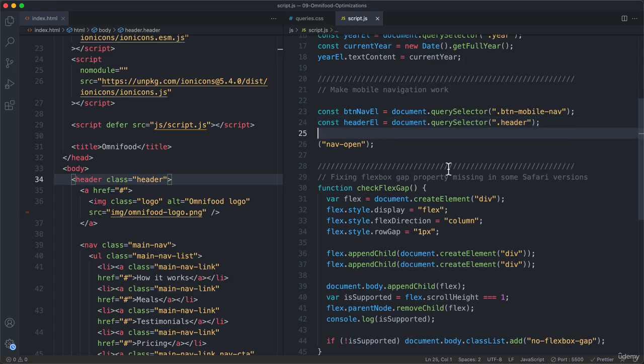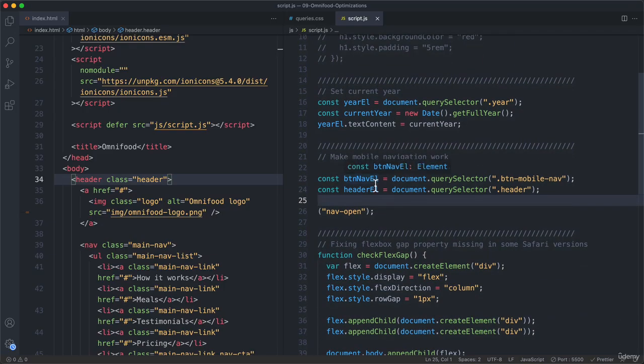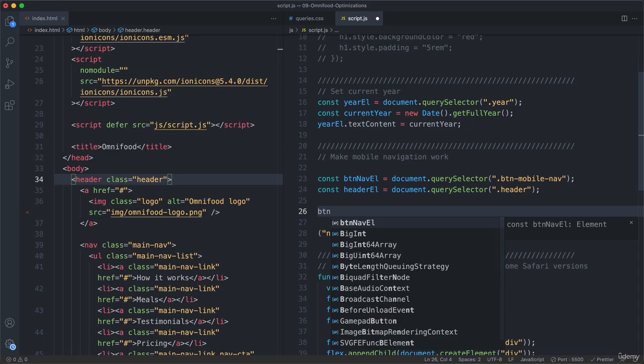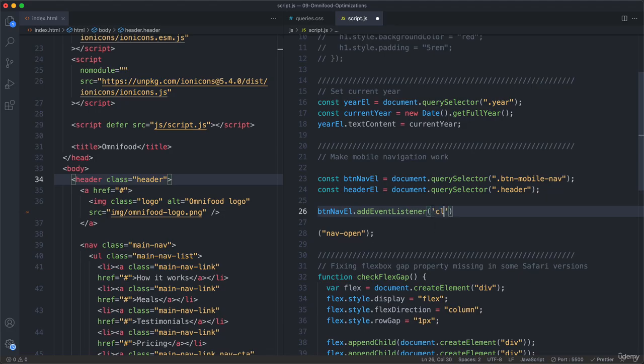Okay. And now we do just as we did before right here, using this function called addEventListener. So we want to listen for the click event now on this button. Right? So button nav_l.addEventListener, and then click. And there are, of course, other events than clicking, for example, hovering or typing some key on the keyboard or something like that. Okay, and then the second part here of this addEventListener function is that we pass in our own function.